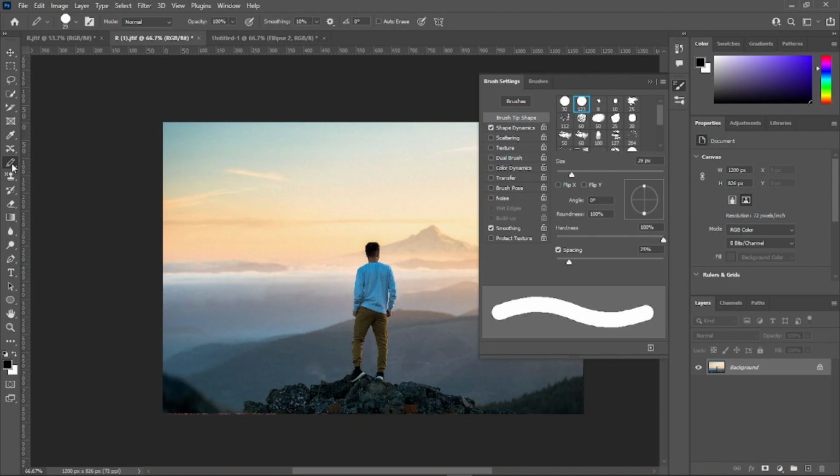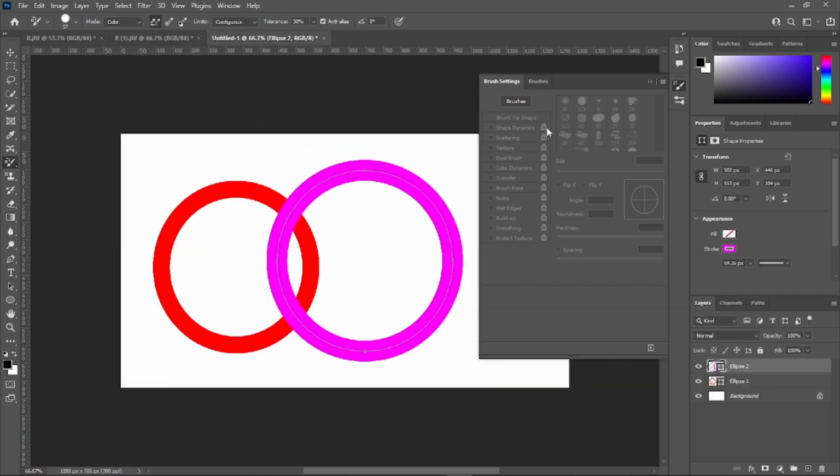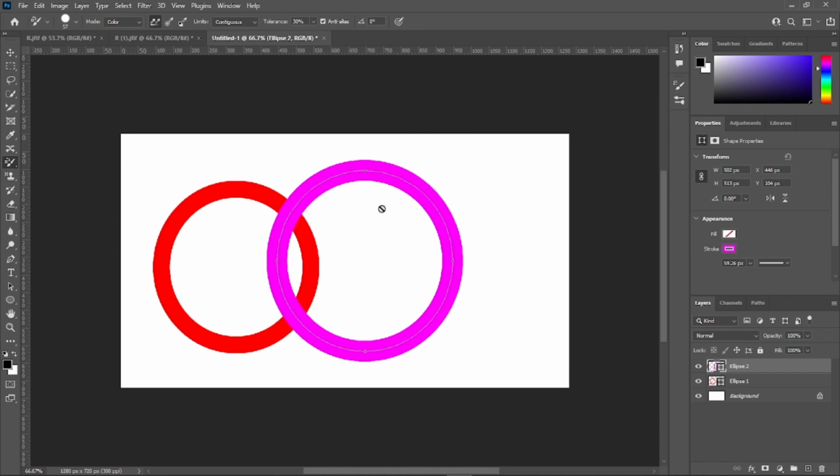So our next tool is the color replacement tool. For the color replacement tool, I won't use this image, I'll go for this one instead. This is what I just did right now. I'm just going to change the color of the circle or ellipse.